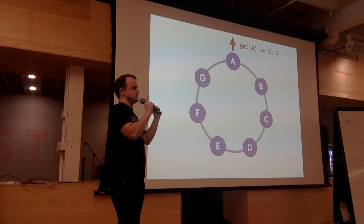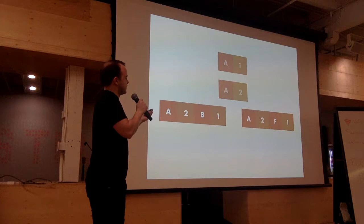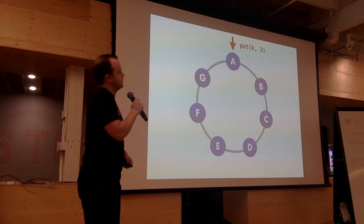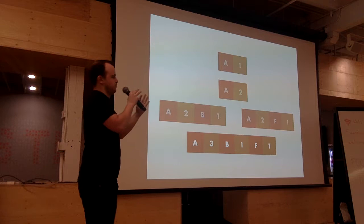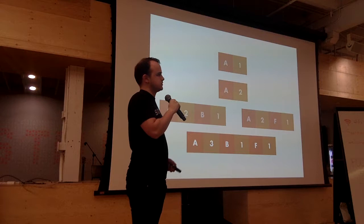And then it expects that the application will see these two versions and merge it together, and hopefully the application is smart enough to see two twos and to write it back as a 3. With that piece of metadata, the node basically concatenates the two version vectors together, and we're back to a consistent piece of data. So this is sort of what it means to be eventually consistent.